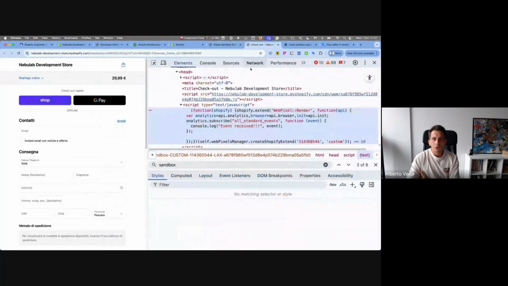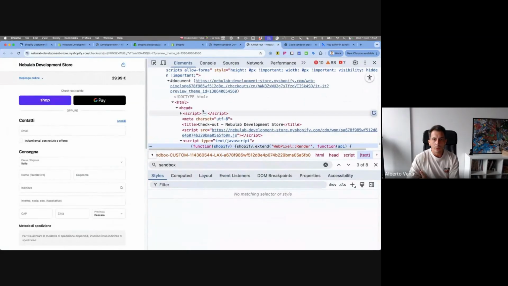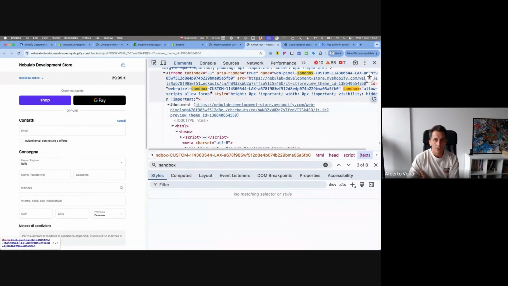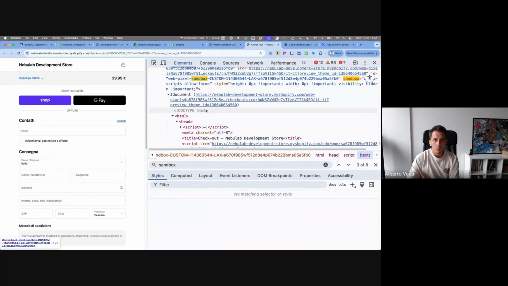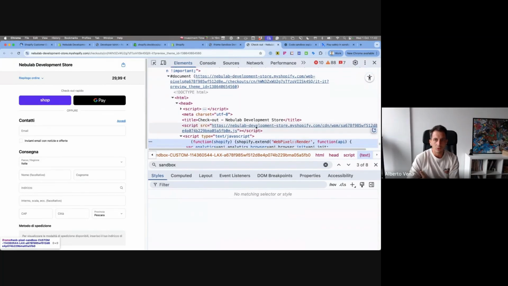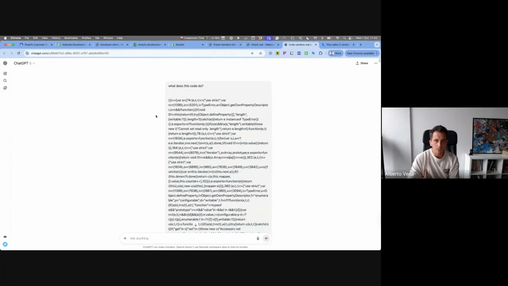So let's take a look at the checkout. If we open the iframe that is generated for our pixel, we will see that Shopify is injecting JavaScript on top of it. So what I did is pass this into ChatGPT and ask a very simple question: what does this code do?